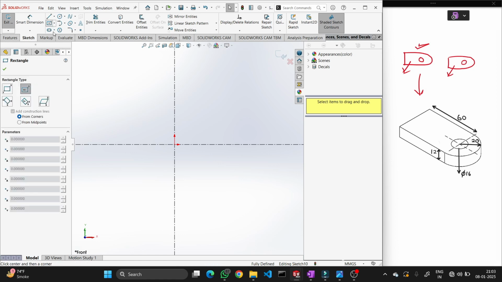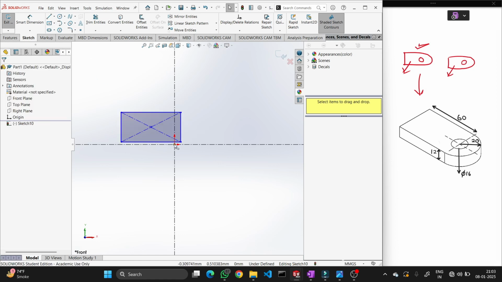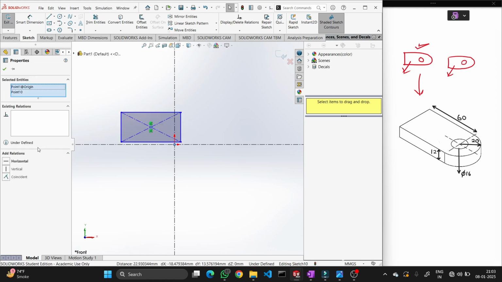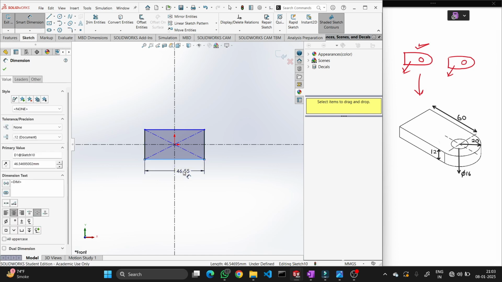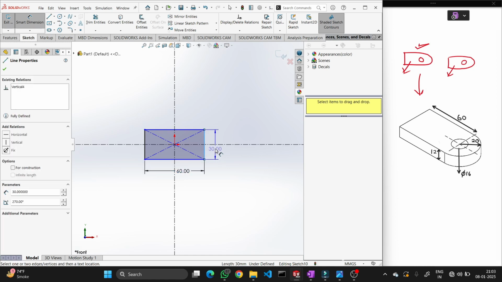So we will start with rectangle. I will align the center of this rectangle with origin. Okay. Now here you can see the length of our rectangle is 60. So 60 and the breadth. See, the breadth is not given directly. Here the breadth is basically equal to the diameter of this semicircle and the radius of this semicircle is 20. So breadth will be ultimately 40.